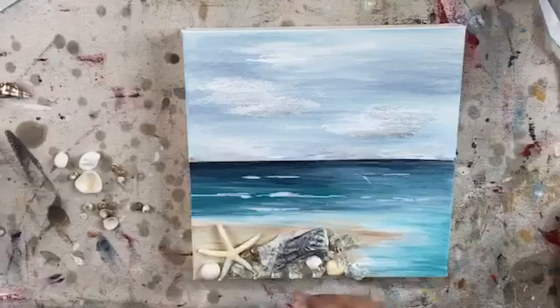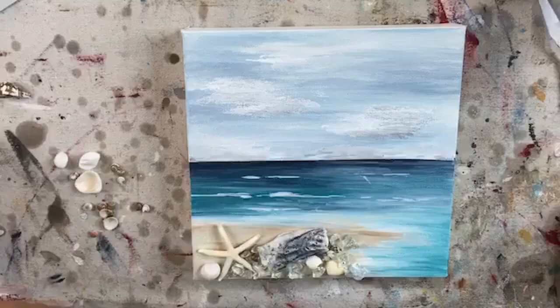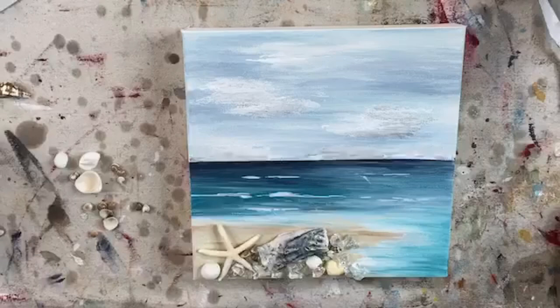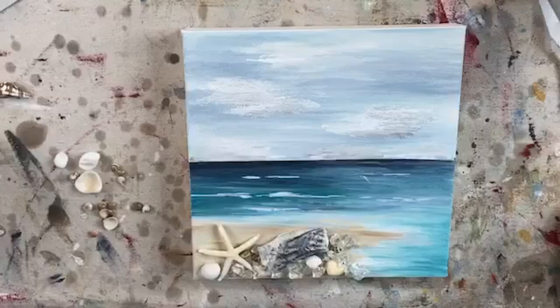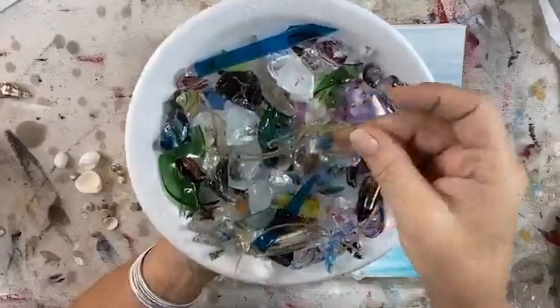And I think what I'll do too, so this will be ready to resin, is, let me find my nugget dish. Where's my nugget dish? Because I always like to throw a nugget in. When I say nugget, I mean like a glass chip. I have a little plate full of glass chips. So this is my nugget plate, and this is like some of the vitrigraph, a few little glass bits, and all these little glass chips. So I always like to throw one or two of those in somewhere.